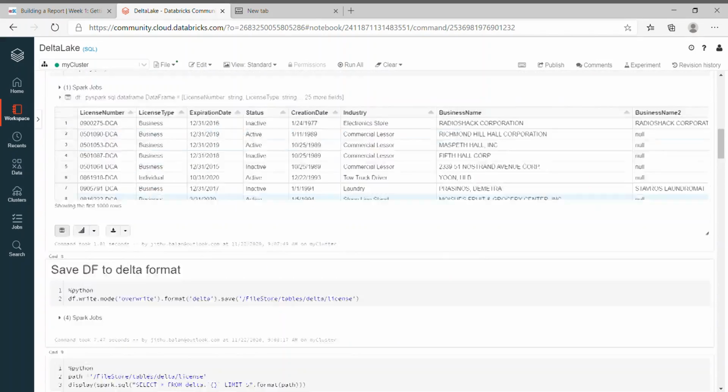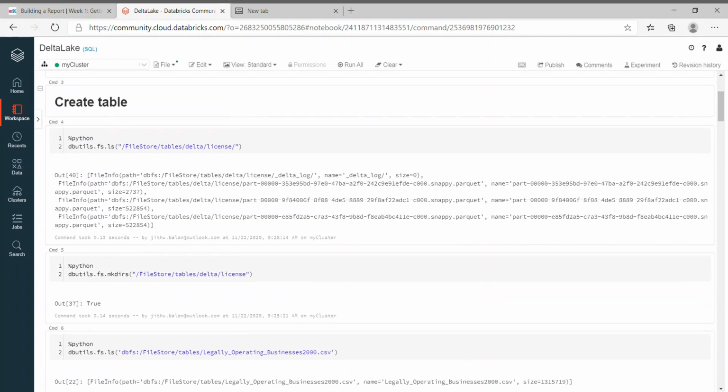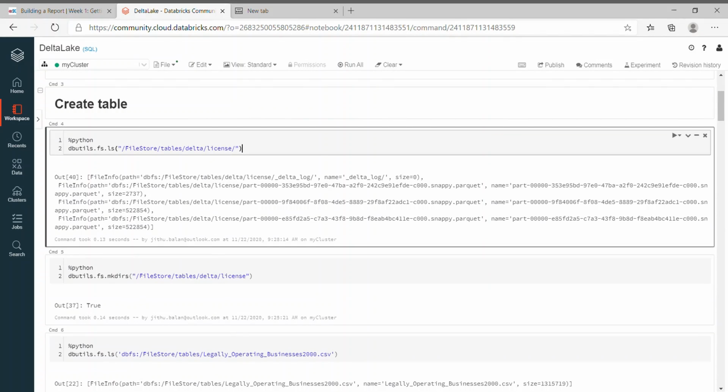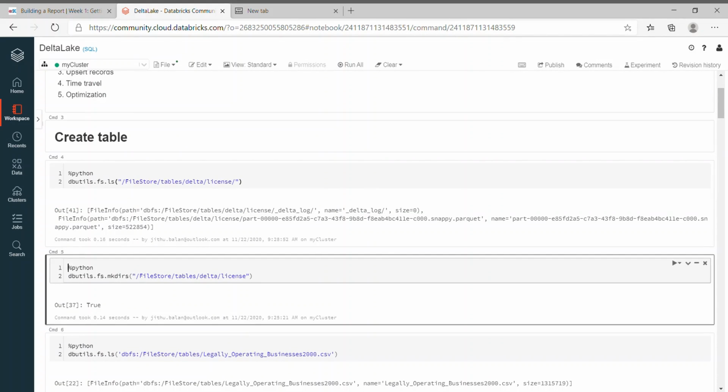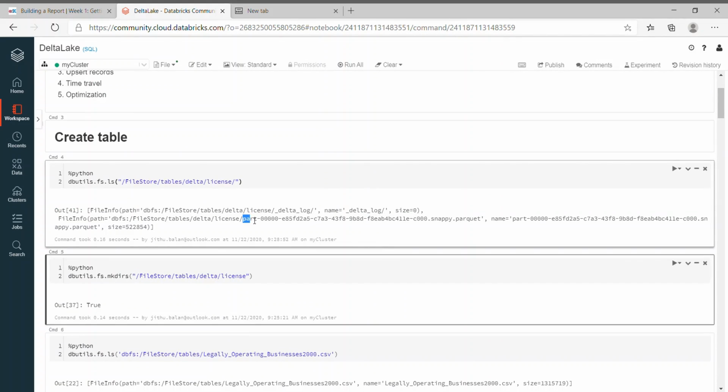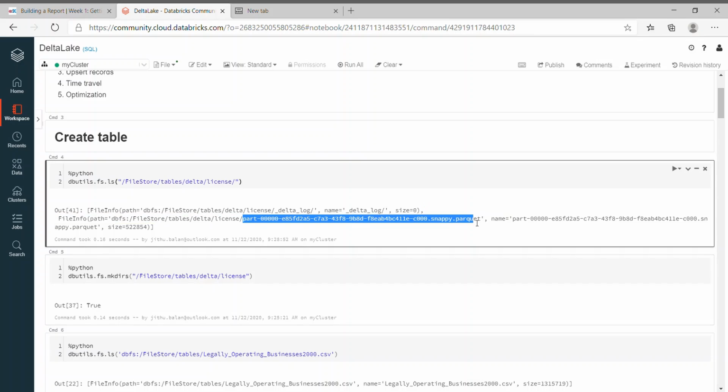Okay, vacuum is done. Now execute this portion again. Look at this, now only one file is there. So when you did optimize, it took the big file and the small file, combined them into another file, and stored it as a separate file. And when you do the vacuum, the files not associated with Delta Lake got removed.